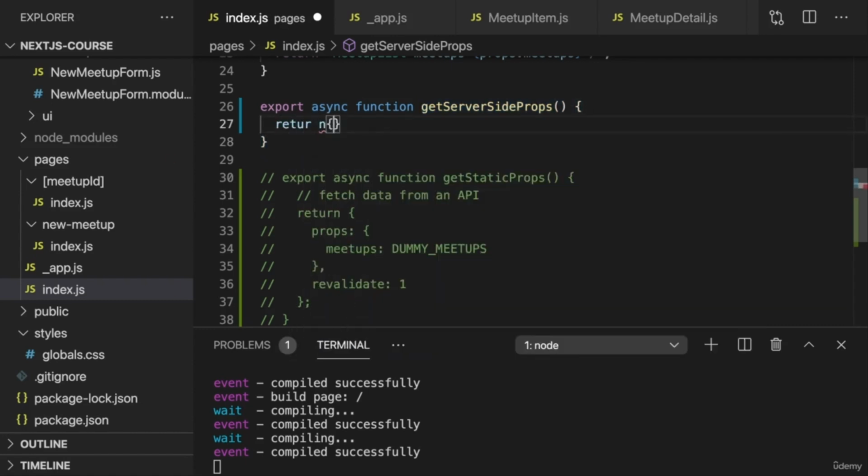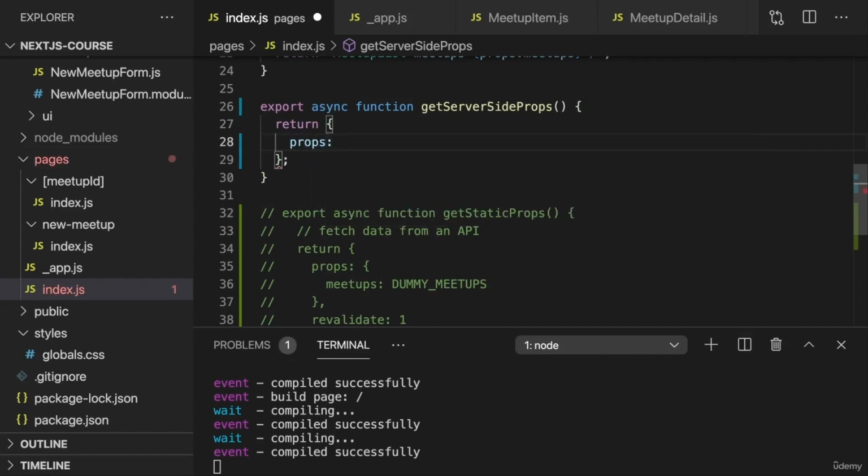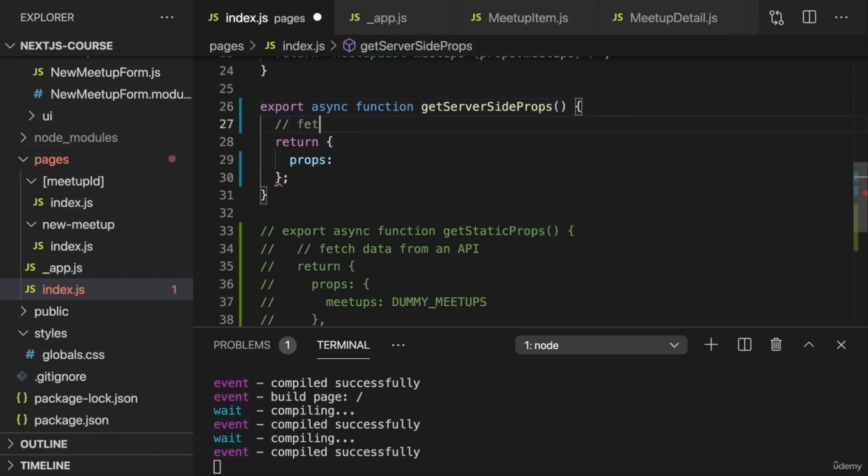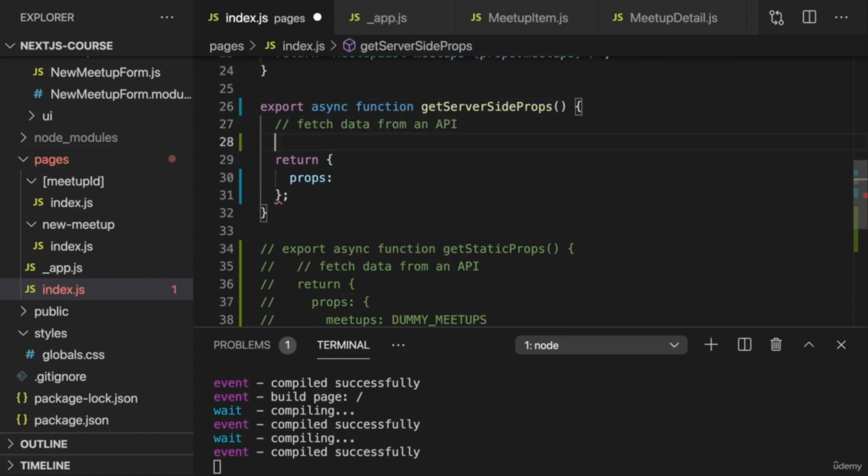Now you will still return an object here, an object with a props property, because after all, this function still is about getting the props for this page component. And you can still then fetch data from an API here or from the file system, whatever you want to do. Any code you write in here will always run on the server, never in the client.